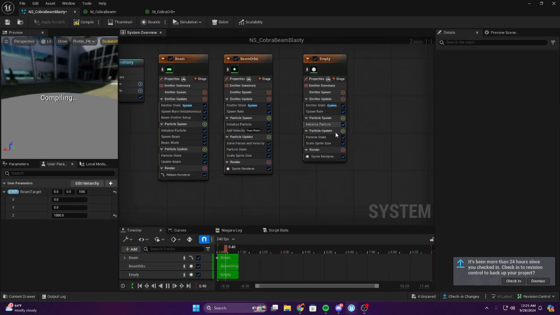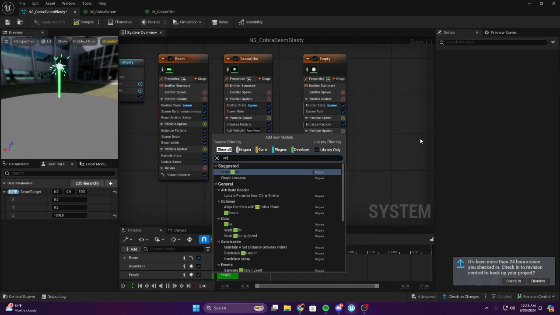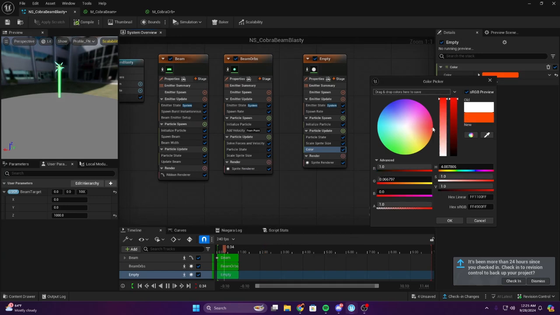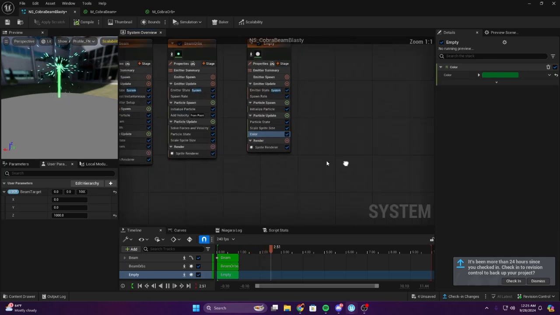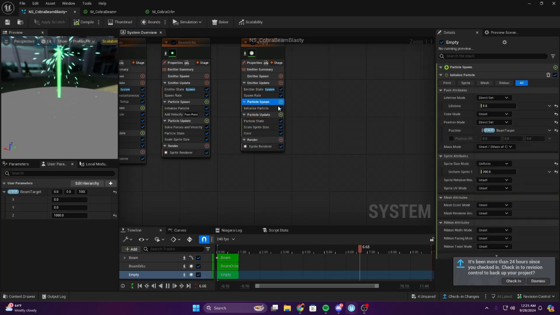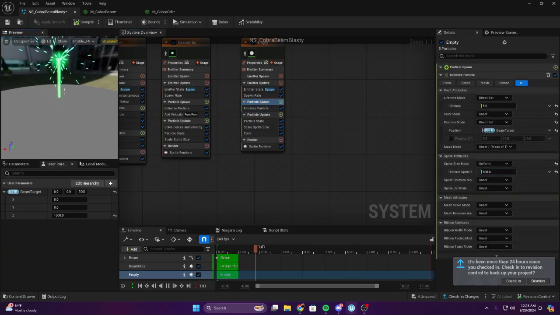Delete that. Okay. We're going to get our color, and we're going to make this instead of that. We can make it whatever color you want, it doesn't really matter. I'm thinking about dark green for it. There we go. And I might scale up the size a little bit more to about 500 to really have it flashing.